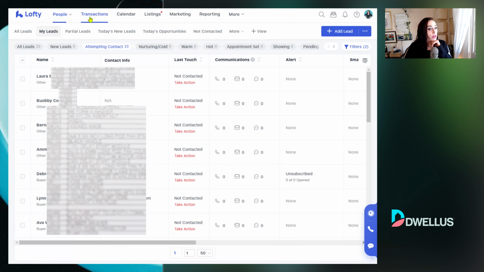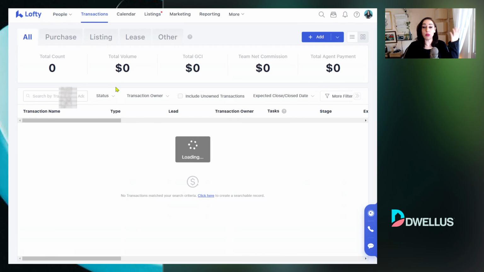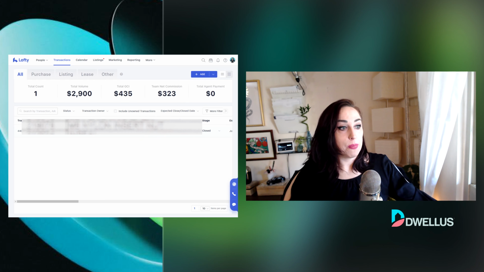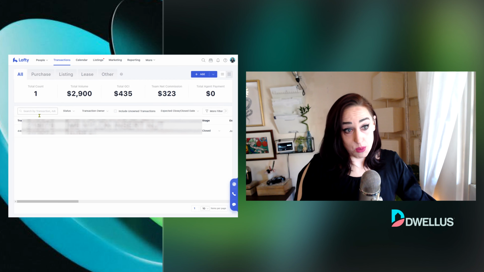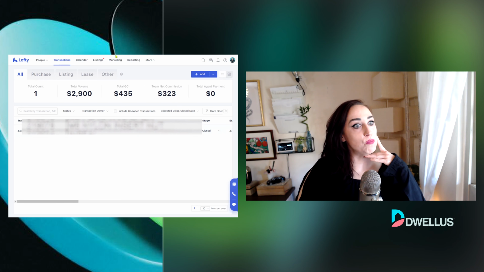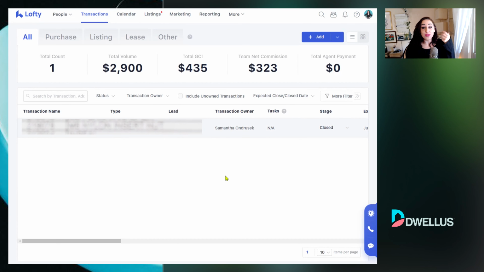Anywho, all right, next up we have transactions. Now that we have people in our database and we have them tagged and we know what's going on. Also, reminder, I have not brought all my things here, so I've done more than a rental. Listen, Lofty wouldn't think I'm on par for $1 million if it didn't think I was awesome. So, moving on, provided you've put them in, this is where you'll find all your transactions. Asterisk.